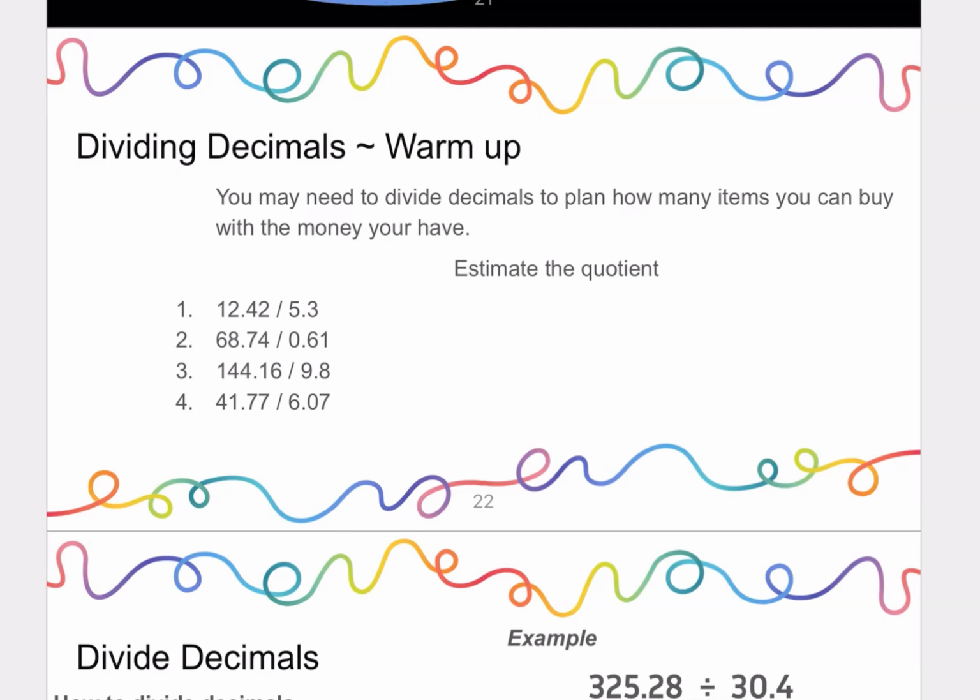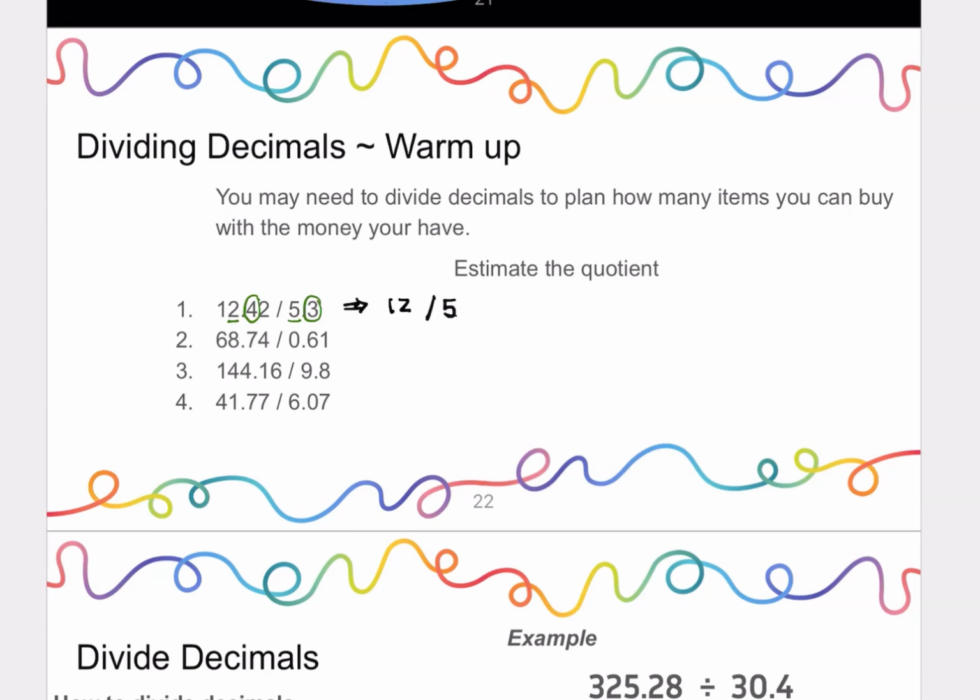Question number 1. In order for us to round this, remember we like to look at the whole number. So we're looking at the whole value here and the number that falls directly next to it. If that number is 5 or more, we add to that ones place. If it's not, we just leave the ones place as it is and everything else changes to a 0. So for problem number 1, that means we would have 12 divided by 5. Underline the 5 here. That 3 is less than 5, so we keep the 5 just as we see it. 12 divided by 5.